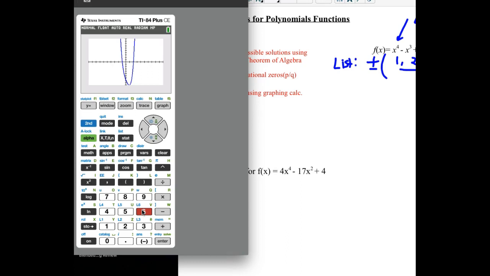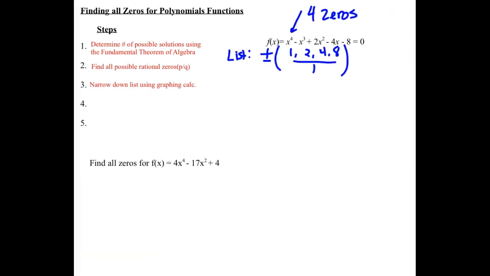Now, we said there were supposed to be 4 zeros, right? But if I go back here and look at my equation, an x to the 4th graph should have both arrows pointing up, correct? So if I have that picture from my graph that looked like this, there's no way I can turn around and try to hit the x-axis again, because then my arrows are pointing down. So from this picture and the equation, I'm assuming there are 2 nice real answers that I saw in my calculator, and the other 2 are going to be imaginary.